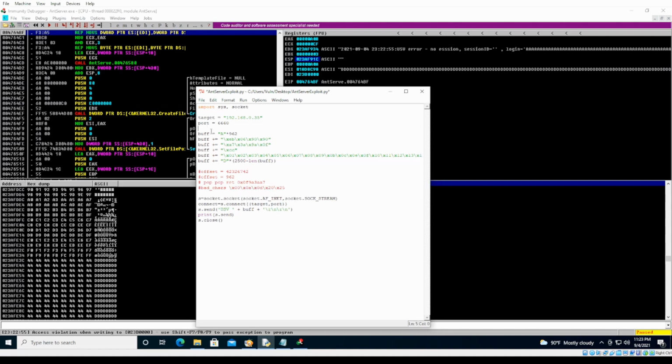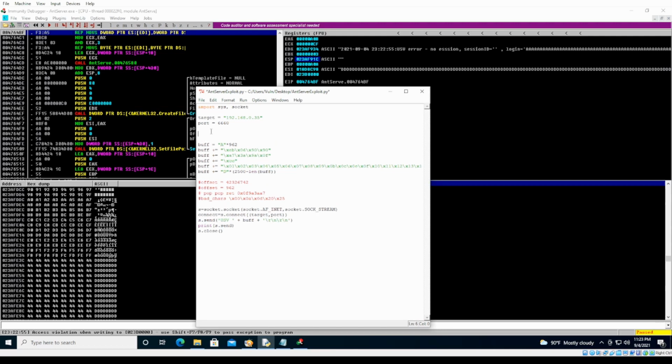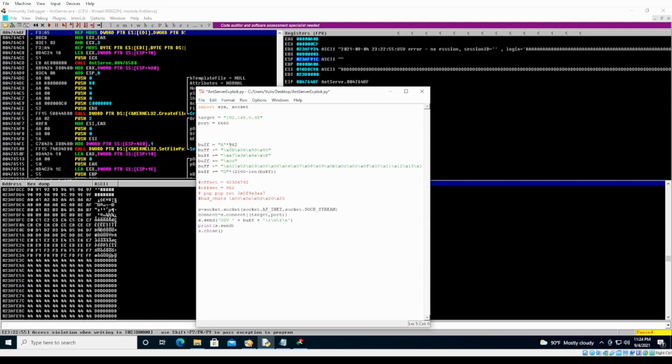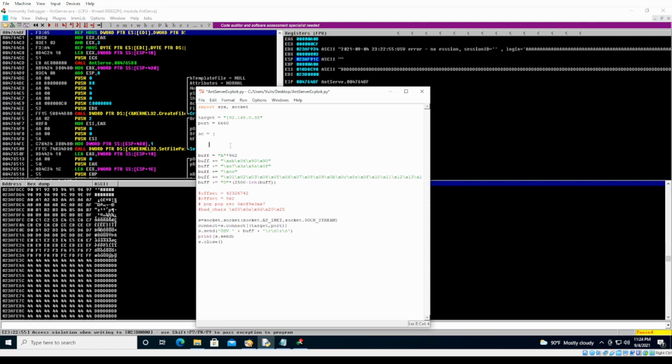Alright, so we'll add something in here called shellcode. Actually, we can just leave it right on buff, in all honesty. Or we can make that equal to shellcode. We'll actually do it like that. We'll do shellcode equals that, okay. We'll get rid of this whole thing because this guy looks pretty good now. We'll say buff plus equals shellcode, right? Let's go ahead and save that for now, okay?